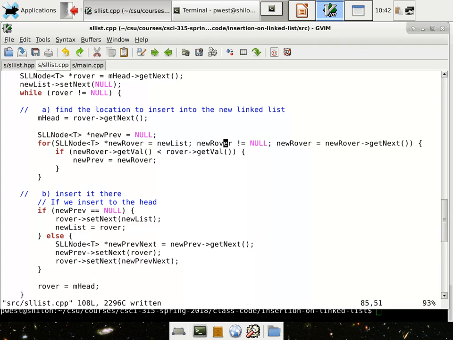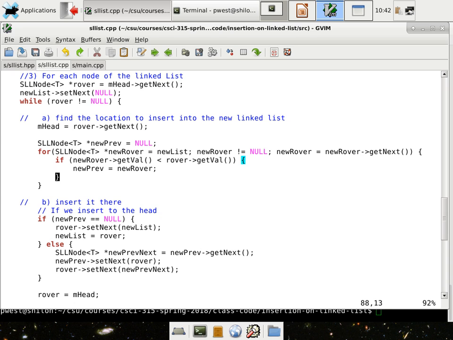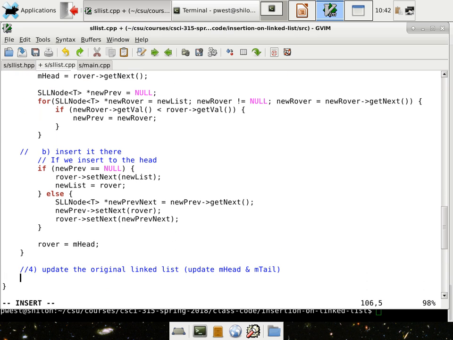Ooh, it turned into nothing. All right. It's gone. Oh, you know what we didn't do? We did all the work. Put step 4. All right. M head is equal to what? Yeah, new list. And now M tail.